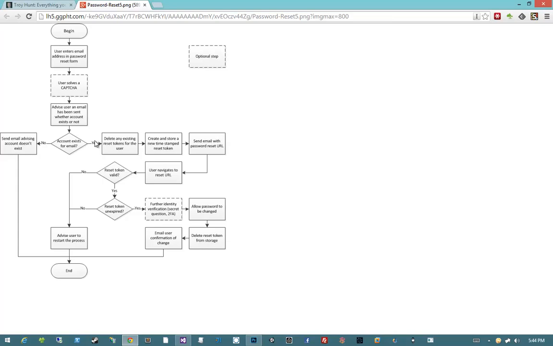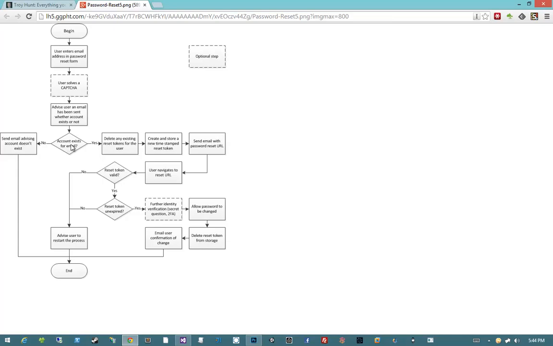If they got it right and if they have an account, they'll see an email. If they're just fishing for information for whatever reason, then obviously there won't be an email, or there may not be an email address associated with that particular user, and in that case no email is sent, but the user is none the wiser. So this prevents us from opening up a potential attack vector into our application.